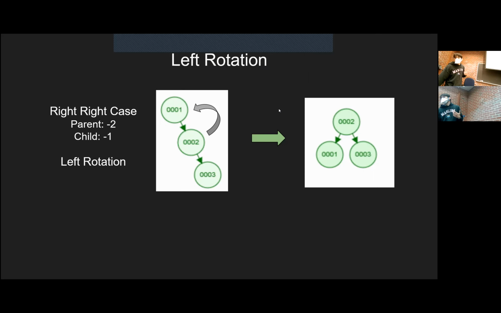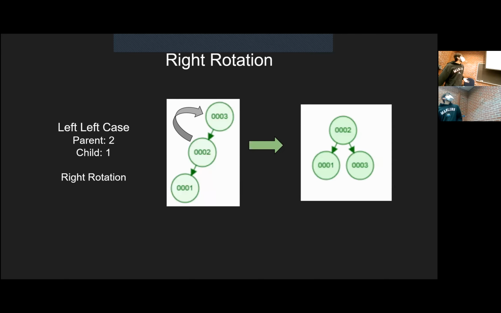Okay, so you might be thinking, it's probably the same but flipped for the left case, right? And you'd be right, it is. So for the left case, we perform a right rotation. So left case, right rotation; right case, left rotation. In this one, it's the same idea. You have an imbalance of 3. So with your right rotation, you get the middle node over to the top, and the other 2 fall in place. And that's it.